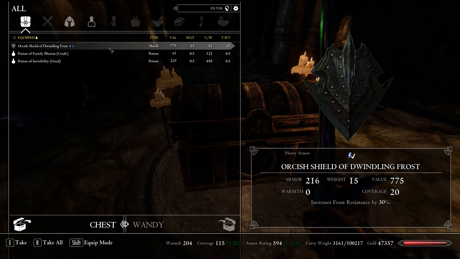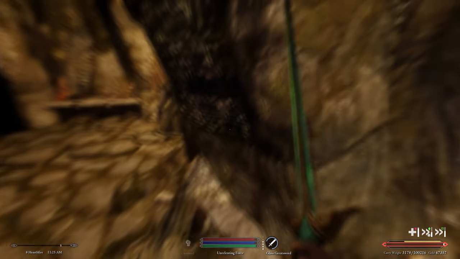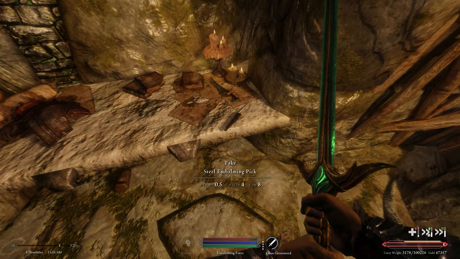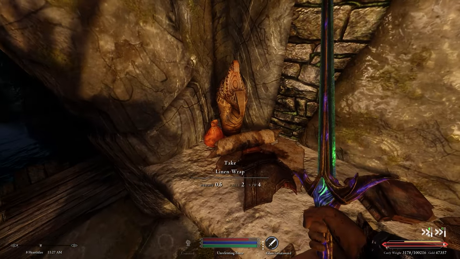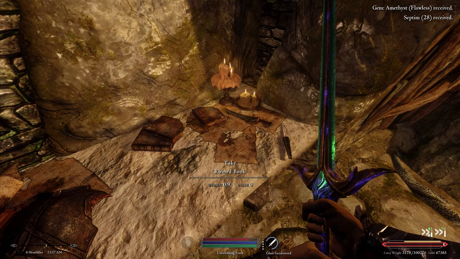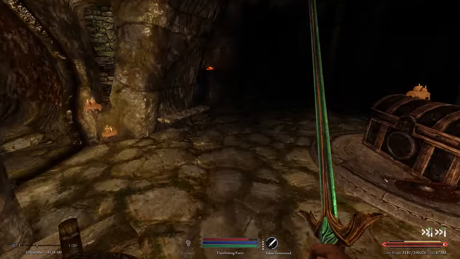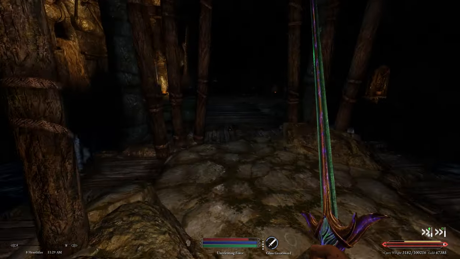Dwindling frost. Ooh, there's another reason to use a shield, honestly, because you get another piece of gear that you can put resist on. That makes a compelling case for one-handers. Sorry, I got distracted by getting shot by the poison. Just a mild overtime poison, not a big deal. Orcish dagger, thank you. Another heal potion, that's good, we're getting low.